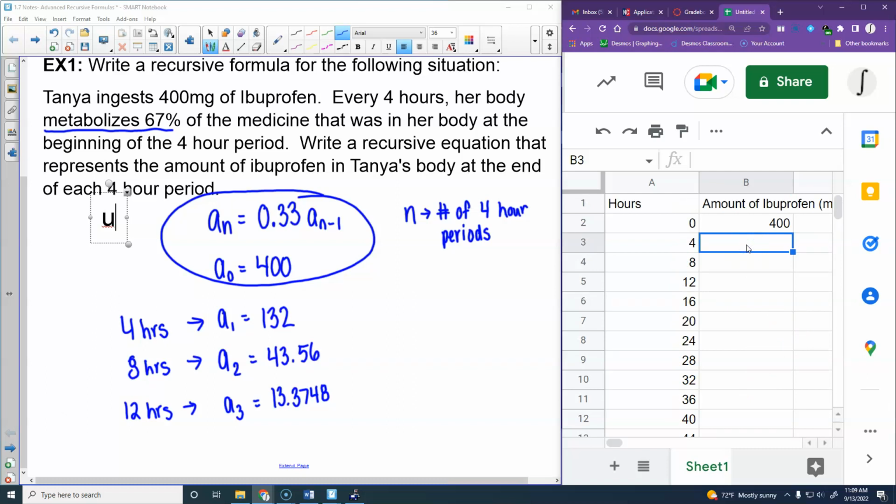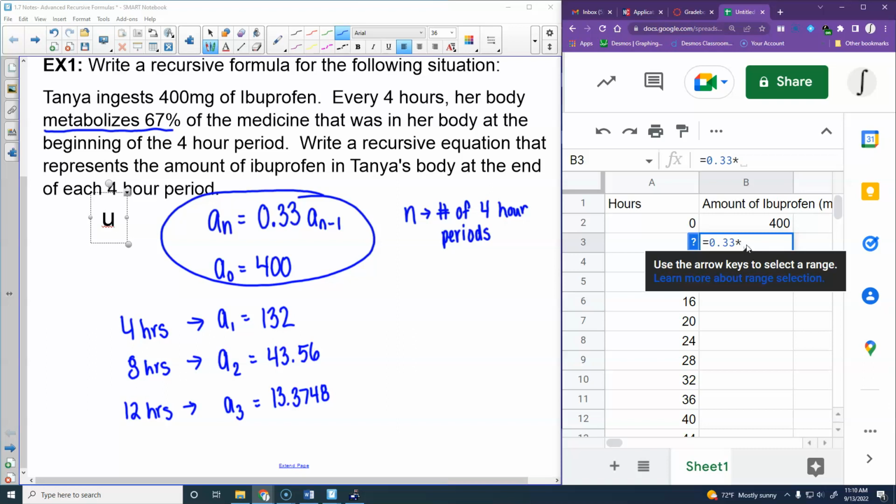So what this spreadsheet is doing is it's taking the cell above it, which is our a sub n minus 1, right? And it's multiplying it by 0.33. So anytime you do an equation in a spreadsheet, you've got to start off with an equal sign. Okay, so you have to start off with an equal sign. And we want to do 0.33 times, you're just going to do shift 8 to get the little star. I don't think it recognizes it if you just do parentheses. This spreadsheet doesn't recognize parentheses as multiplication here.